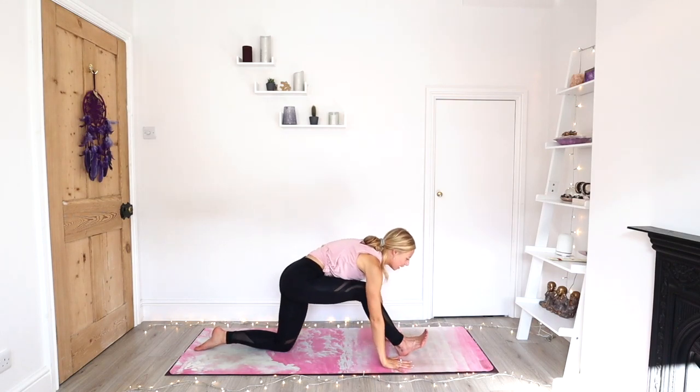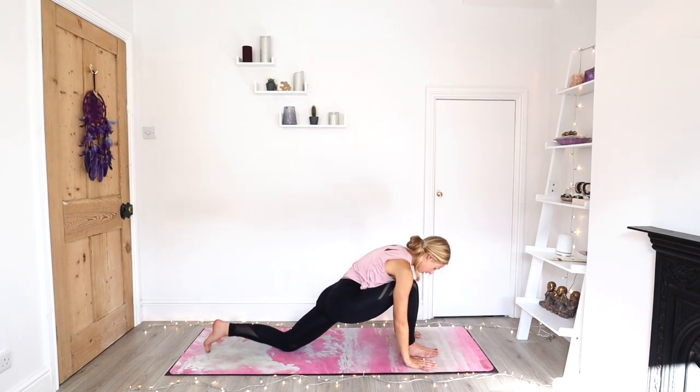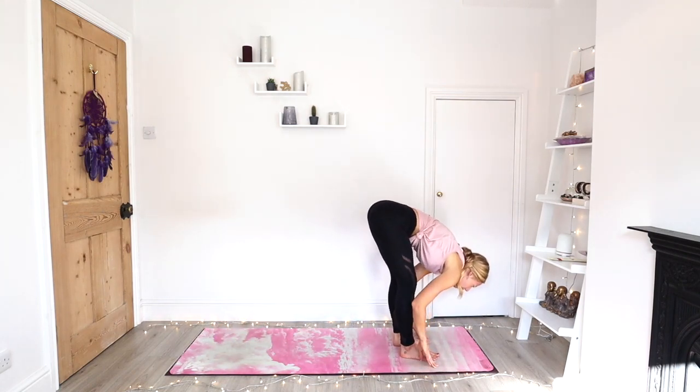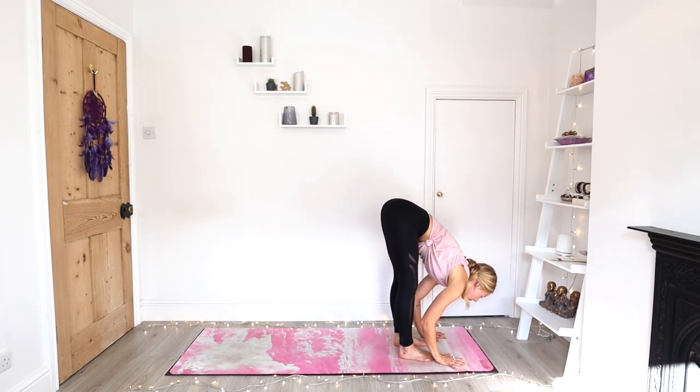Bend into your front knee, back in your low lunge. Hands frame up your right foot. Tuck your back toes underneath, lift up the knee. Step your left foot up to meet your right foot. Inhale, halfway, lengthen the spine, open the chest. Exhale, forward fold.